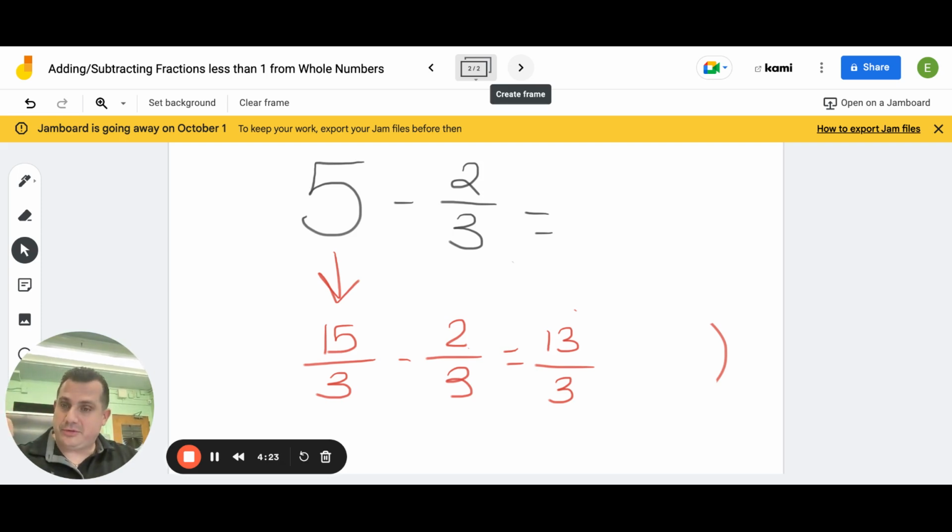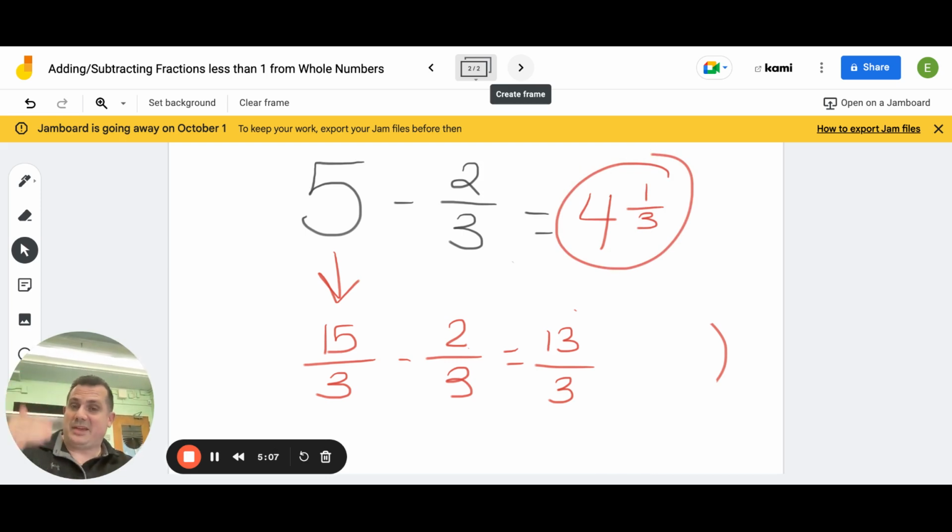We now have 13/3. So the 13/3, if this was a multiple choice question and they're giving you an answer as a mixed number, you may not see 13/3. But you could say, let me convert this back to a mixed number. So I have the thirds. How many of those thirds, how many threes go into 13 without going over? Well, 3, 6, 9, 12. 4. So it's 4 wholes, which would be 12, right? 3, 6, 9, 12. How many left over to get to 13? 1, and our denominator stays the same, 4 and 1/3.